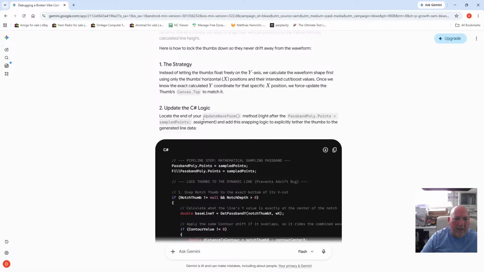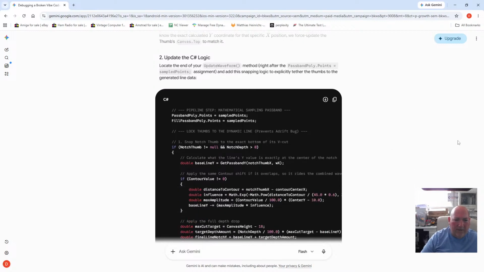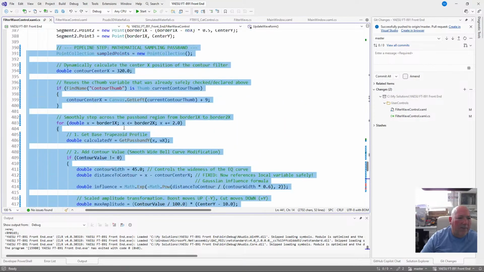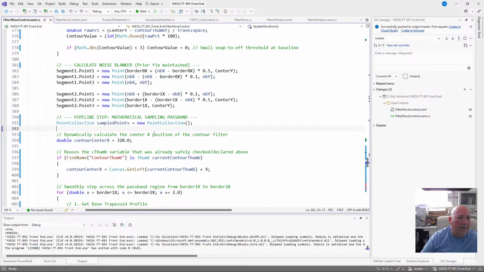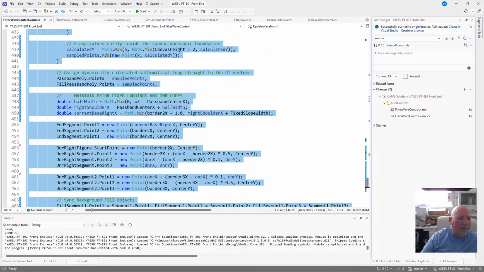Locate the end of your waveform method right after the bandpass poly points. Sample points. I just did that, didn't I? Okay, let's try again.